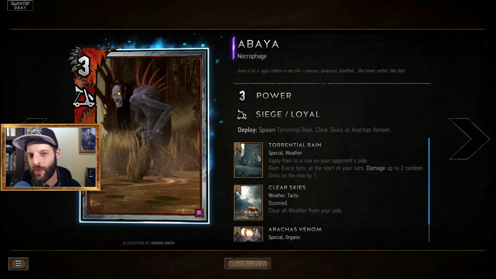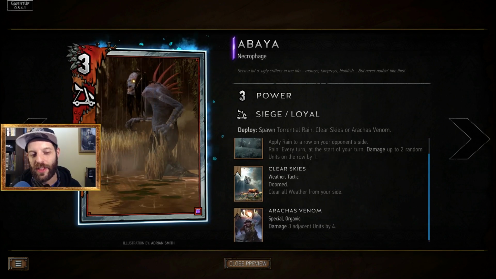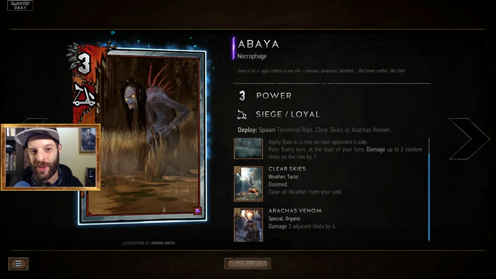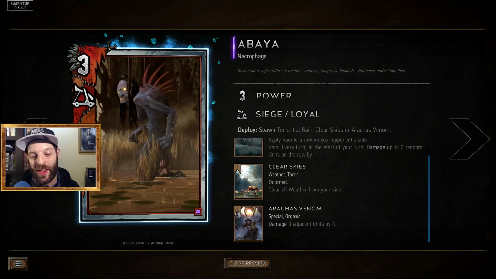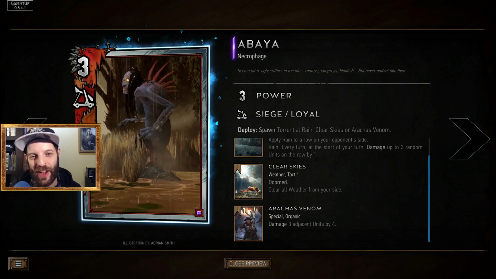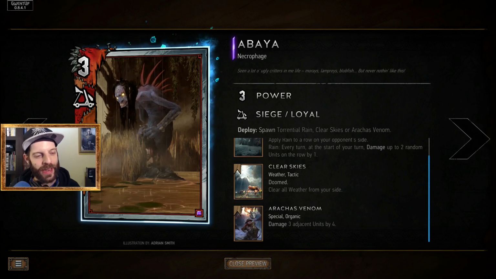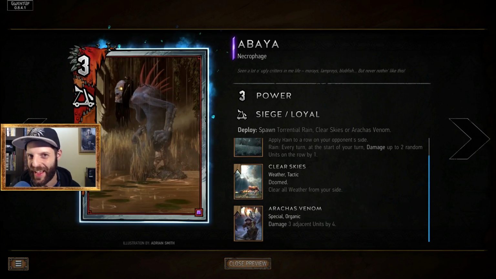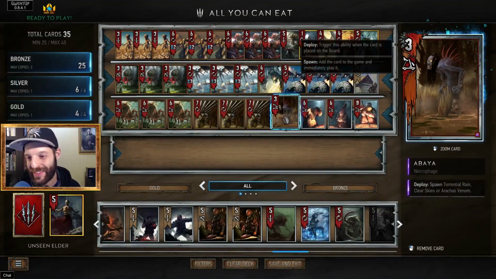Having the Torrential Rain, the Torrential Rain is probably the least likely thing that you'll play. The Clear Skies will save you in a situation where you are just getting weathered and it's really hard to deal with. But the Ericus Venom makes it so this card is going to always give you a lot of great value. No longer a Lacerate, but still a 15-point card. And you'll take that, I think. In a bad situation, you'll take that. So I think Abaya is fantastic as well.